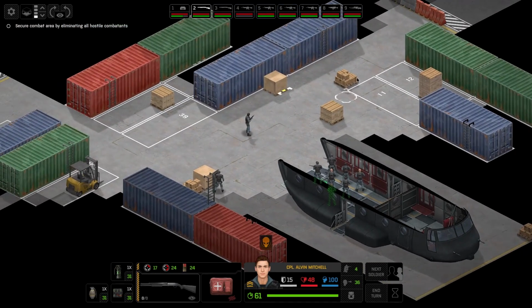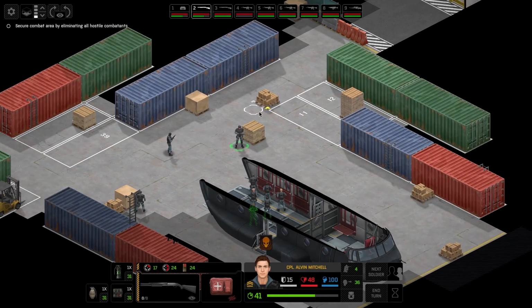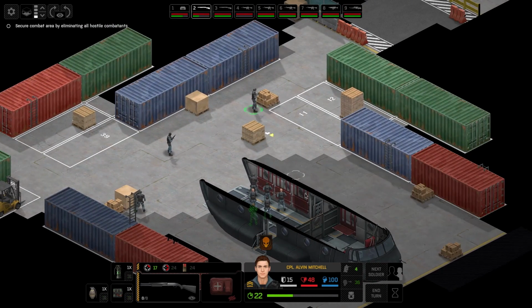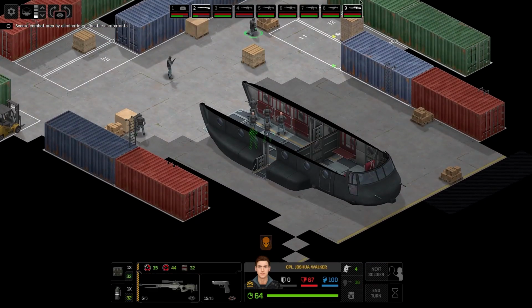Okay, you have a shotgun. Let's have you check out this area. And let's have you crouch, yeah. That's 4 TUs to have you crouch. See you right here in the corner.